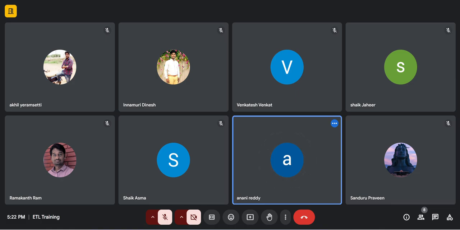Third, we decide the testing environment, like which environments we need to create servers for, whether it might be QA, dev, UAT, prod, or feature prod. These are the different servers, and we decide in which environment we are going to develop this particular application. Then the last one is the estimated time and the cost required.